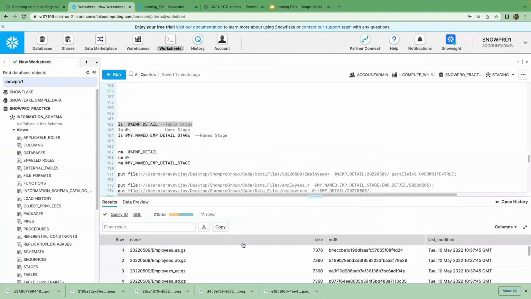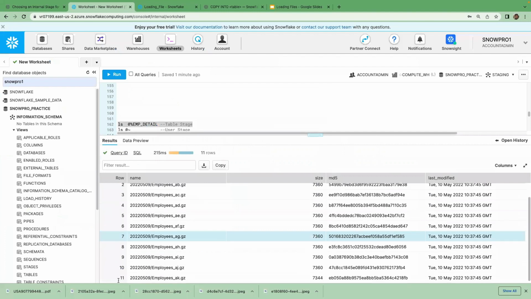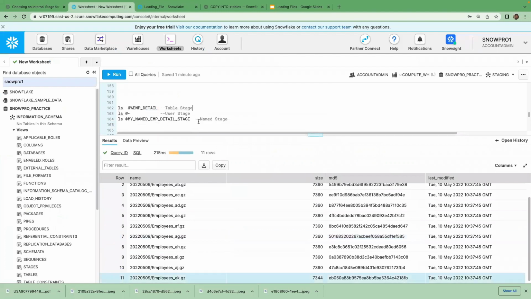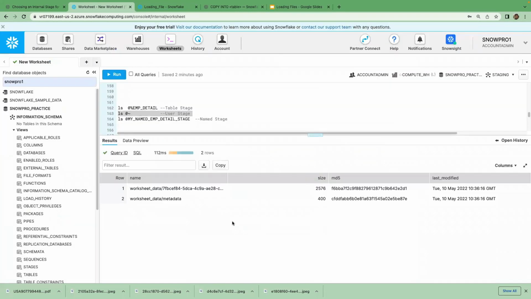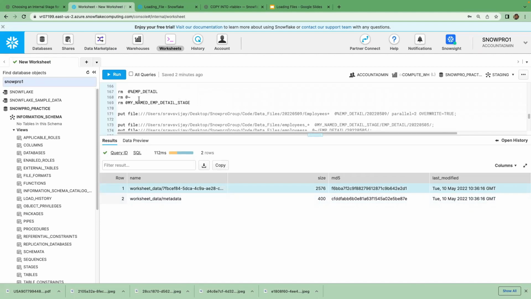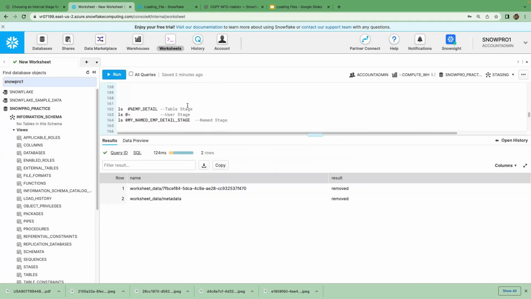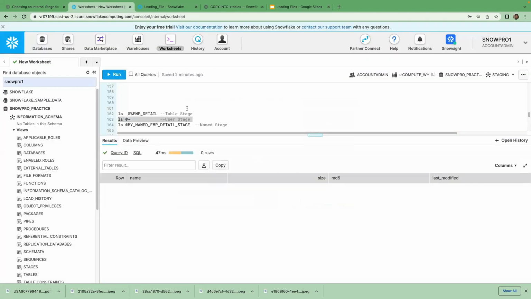Now let's list and see whether all the files are available or not. So you can see that the files are available. That's how you can check whether the files are there or not under the stage. And now when you execute it for the user stage, these worksheets came back because we are working on these worksheets. That's why these things are there again. So the better way of dealing with the user stage is, whenever we are doing the copy into, use the pattern for the files that need to be copied from the user stage. That's the best way, but for the time being I removed them.